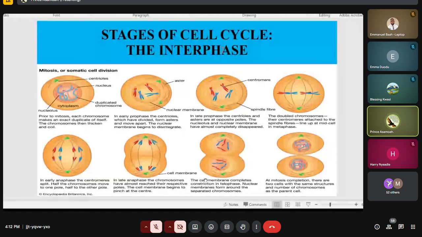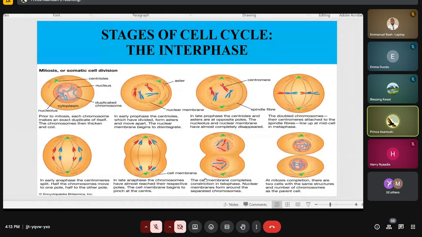Okay, so let's look at the interphase. So this is what we are talking about. This is the cell; it begins the interphase, and you realize that it becomes bigger, and then bigger, and even here more bigger and bigger. So when it is becoming big, you see that chromosomes are dividing, they are copying themselves, and the organelles in there are being copied too. They are being copied as you are seeing here.